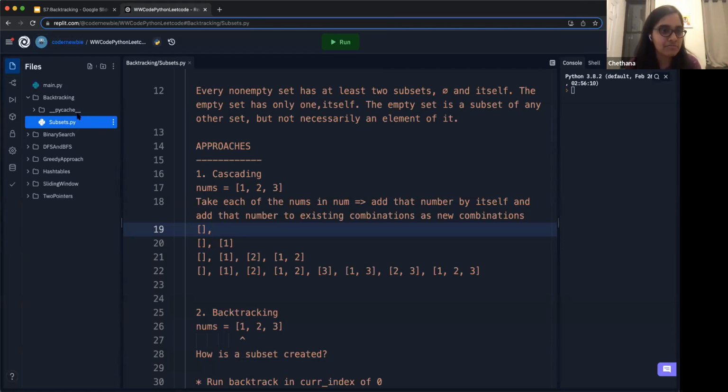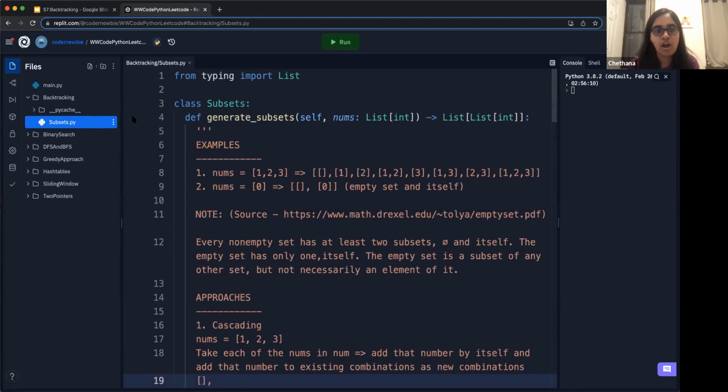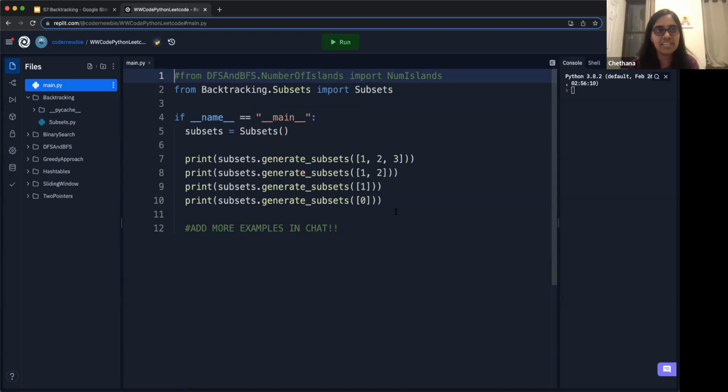Okay, so basically we have all of these other folders within our files, and the backtracking one is this, subsets. So let's talk about that now. From each folder, I run those particular functions that I write in this main.py, which is our entry point.